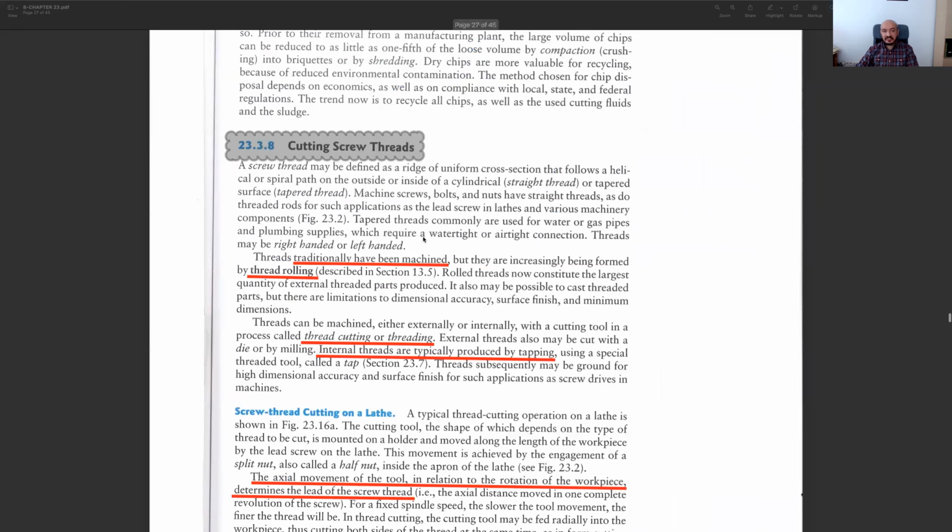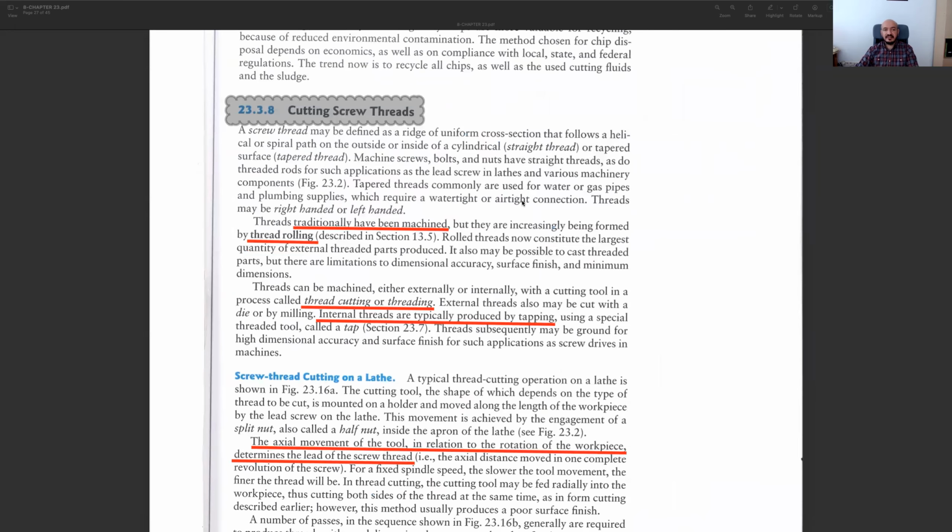And now let's see how to machine threads by using the lathe machine. These screw threads are highly important since in assemblies we always have threads inside our holes, or we have some tools, bolts, screws, and we need to open some threads on the external surface of these joining mechanical elements.